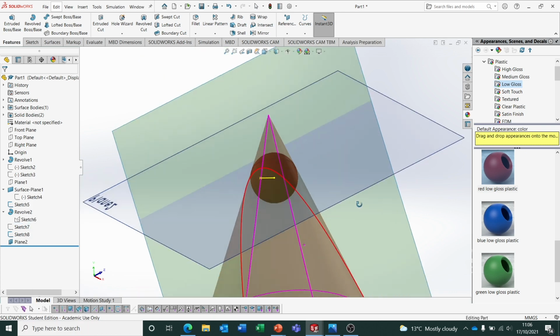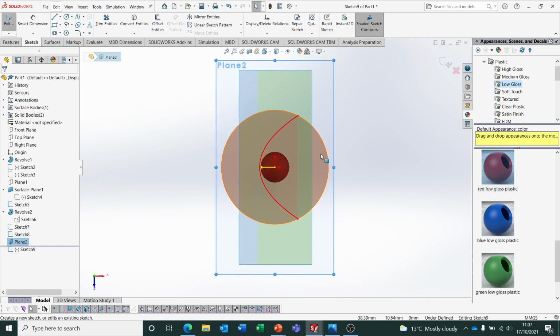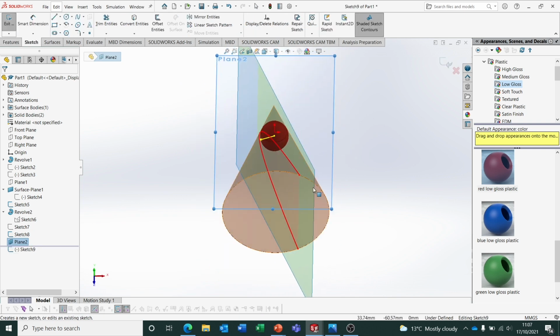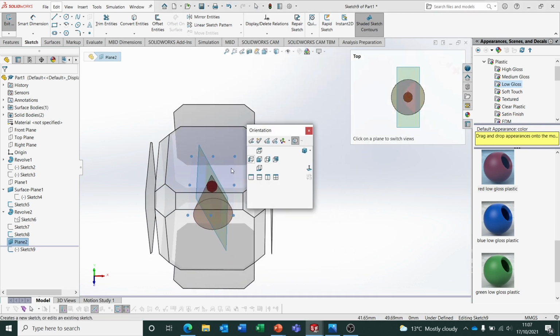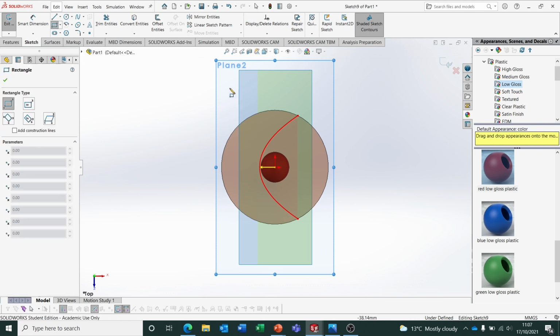I don't need that anymore. I'm going to create a planar surface, and I can see it's looking in the bottom of the object. I don't want that, or it's actually looking on top, that's fine. Just looked like it was looking on the bottom. Create a planar surface, a rectangle again, and we're going to keep the same width as the one we already have. Alright, it can be any length, but we'll keep it the same width as that.